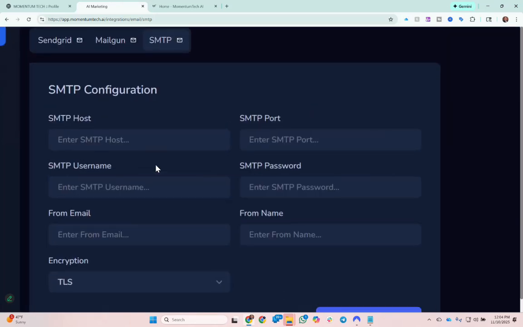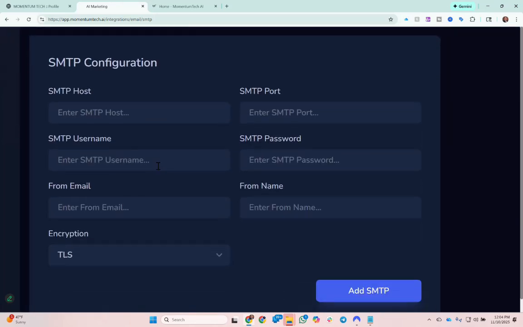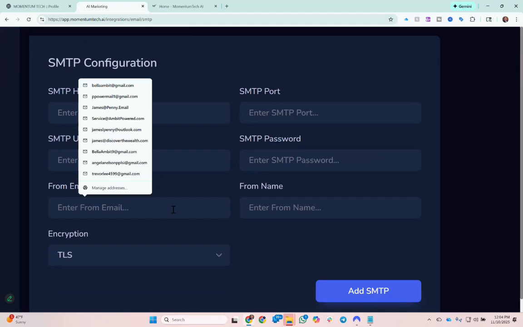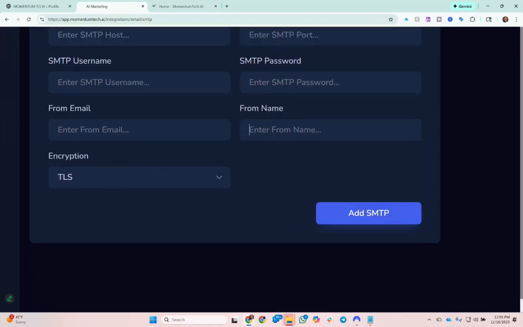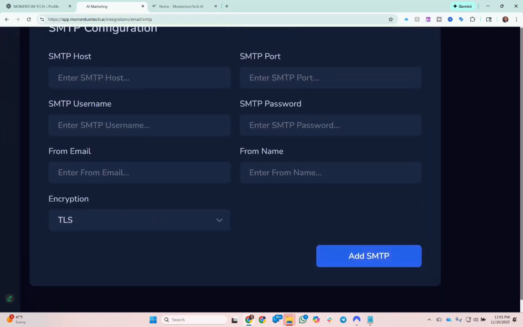Let's say you're using Gmail or Hotmail or whatever else you use. Most of them have their SMTP configuration. They can give it to you. So here you put in the host, the port they give you. You put in your username, what you use to log into that email account, your password for that email account, and then you're going to put in here the email that you want people to receive email from, and then the name you want them to see, and then just click add it. Okay. That's super simple. That's how you do it.